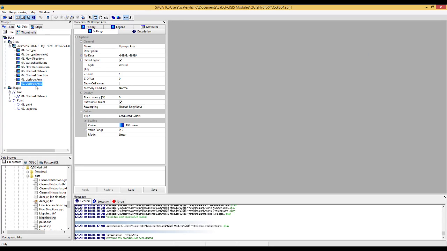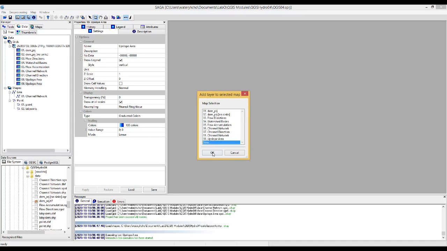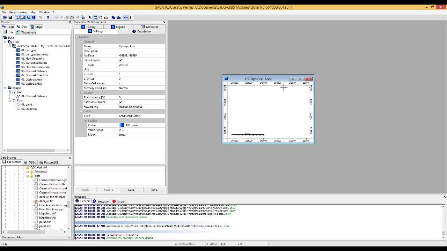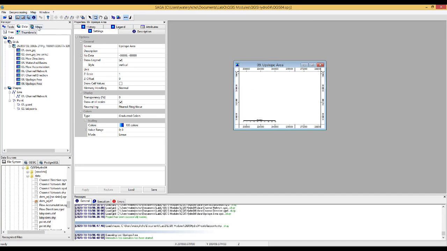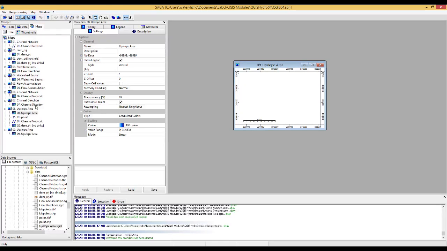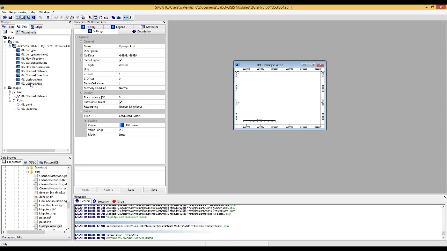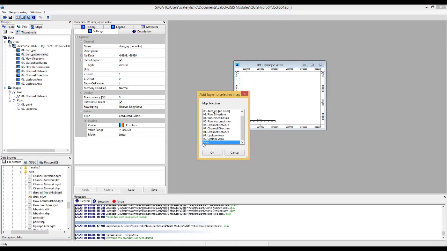It needs to be processed with some selecting job to make a sub-watershed. So open this upslope area with a new map. Okay, so you can find the newly added upslope area map. On here you can also find. So after that, please add this DEM, the no sync data as well, with double click with this upslope area map.